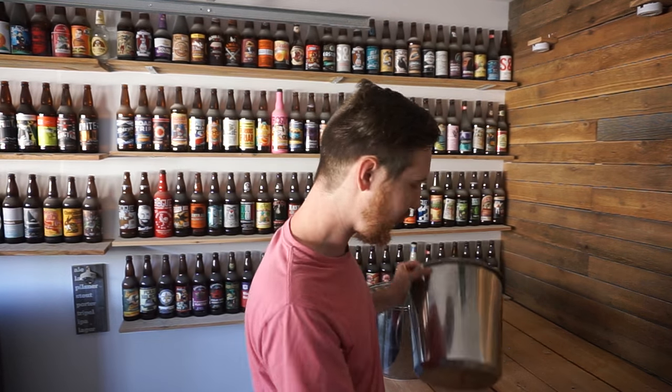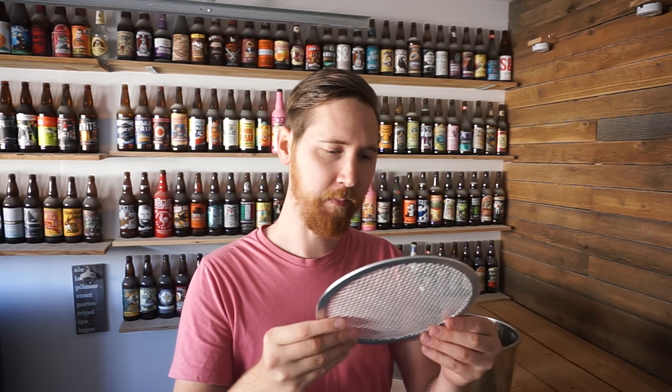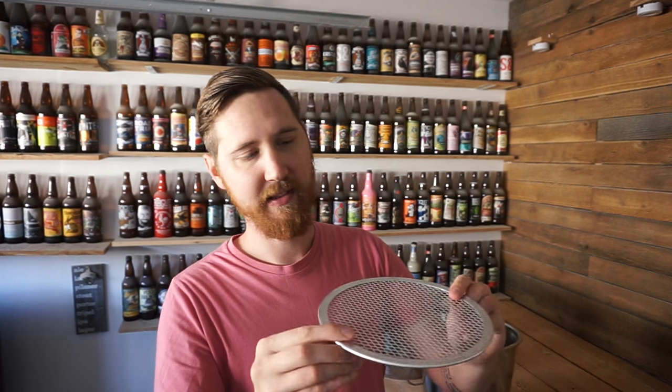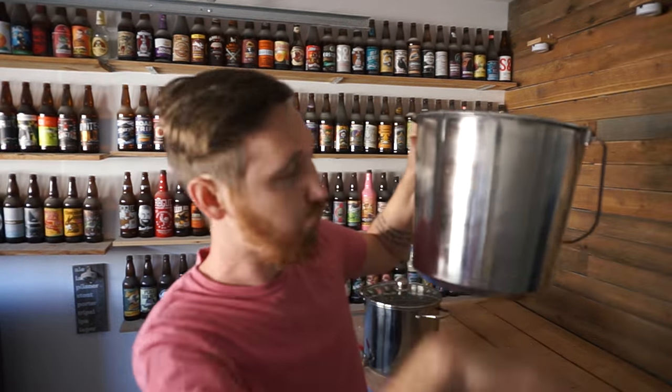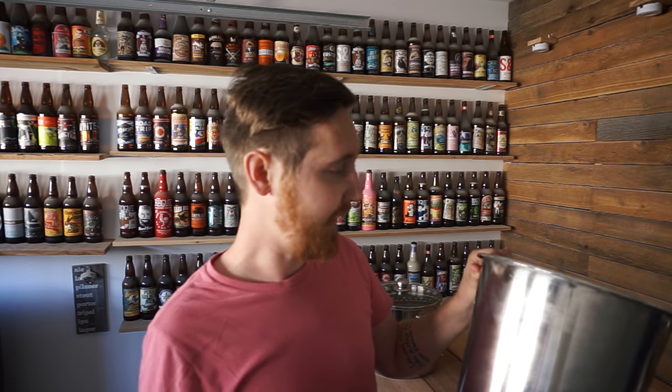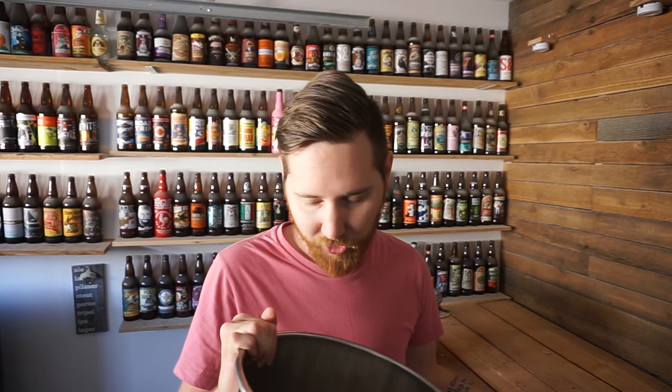With these holes, some of the grain does fall through, so what I did was I ordered a pizza plate off Amazon for like three bucks. I wish it was stainless steel but it's aluminum — I put this inside the pail like that. It helps the wort filter through a little bit better without as much grain going through. I had a little bit of grain make it into the kettle last brew, so it's not perfect, but for me it's doable. I just strain out the grain in the kettle for now — this is a work in progress.